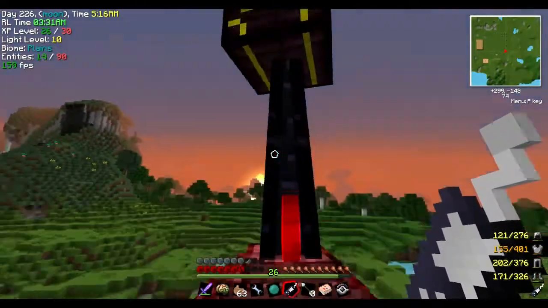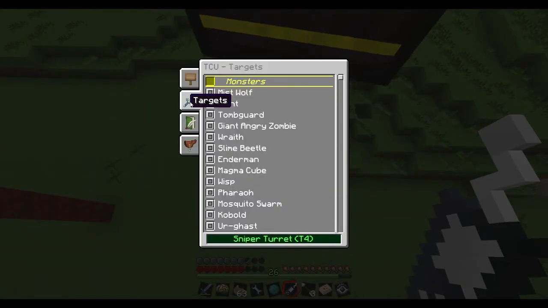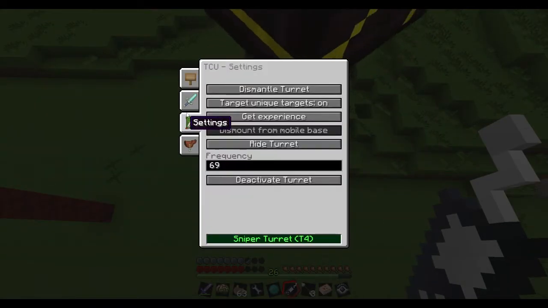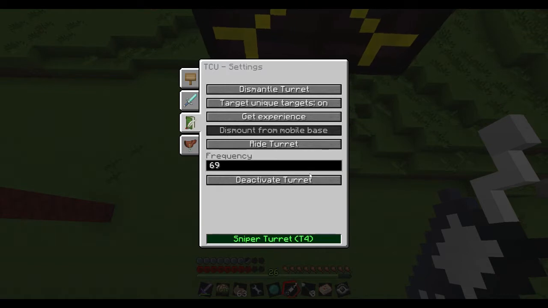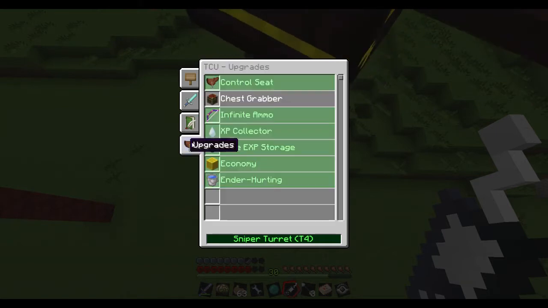So, the sniper rifle is a bit costly, but I was starting to get some ender pearls anyways. It was worth it. I got a lot of ender pearls just from this farming, killing things and me going around and collecting them here and there. So right here, I get experience. So I'm at 26 levels. I'm at 30 levels now.